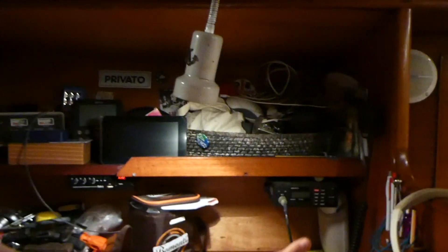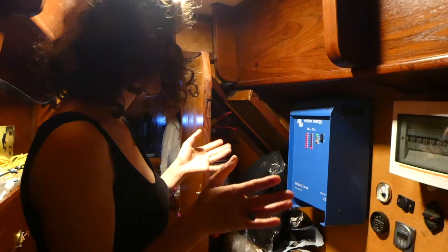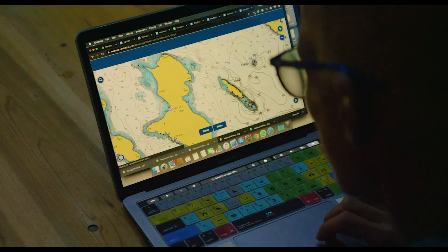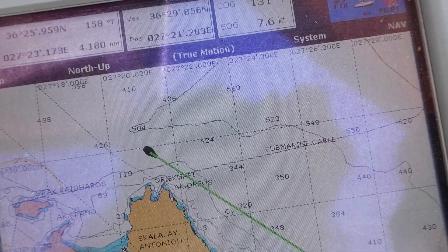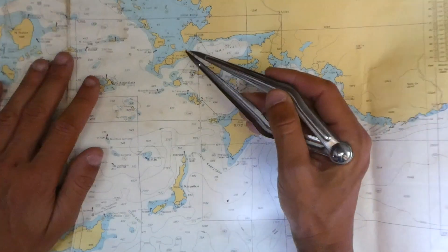The chart table is another useful spot on the boat. You can find out how full our batteries are — needed for cooking, computers, and all other equipment — and how much power we are currently generating with the solar panels. You can also find the boat's position, a navigation computer with charts of the area, and actual paper charts covering the entire Mediterranean Sea, so we can always work out where we are.